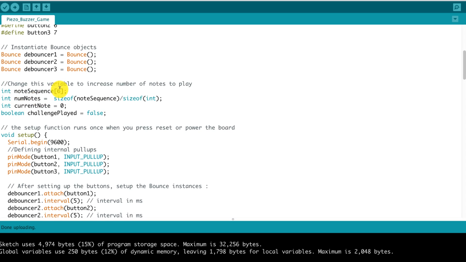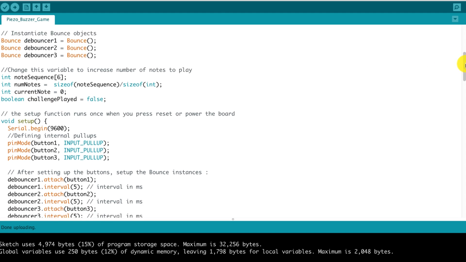So just by tweaking this one variable, the number of notes to play back will be calculated. The current note, this is a global variable, we set that to 0, and challenge played, it's a global Boolean variable, we set that to false. We'll see how we use those a little later on.